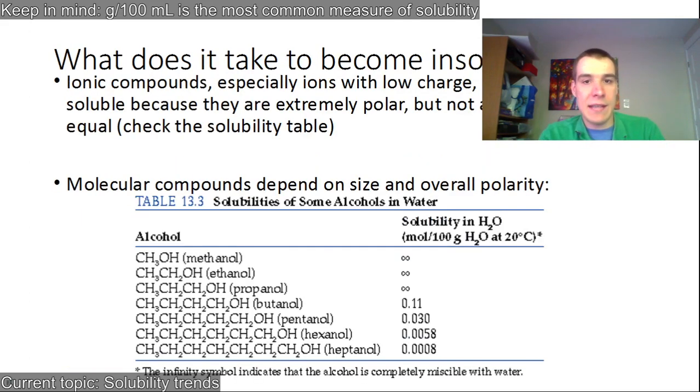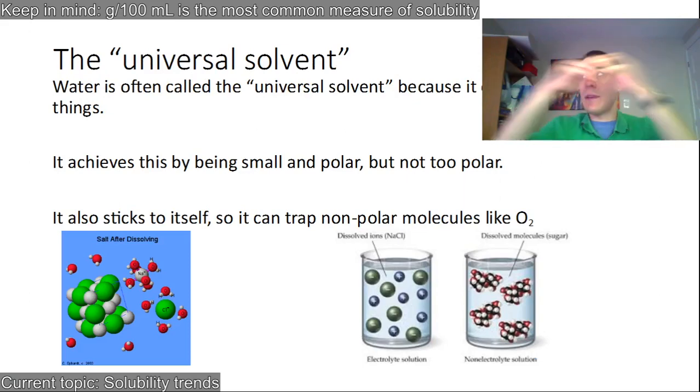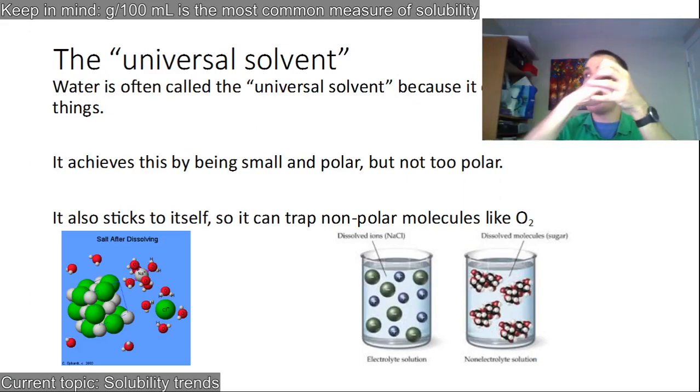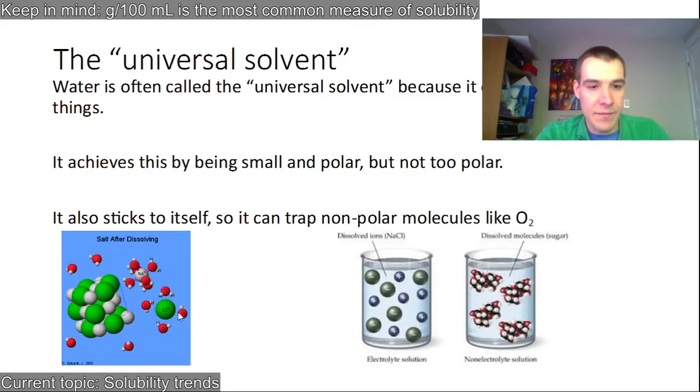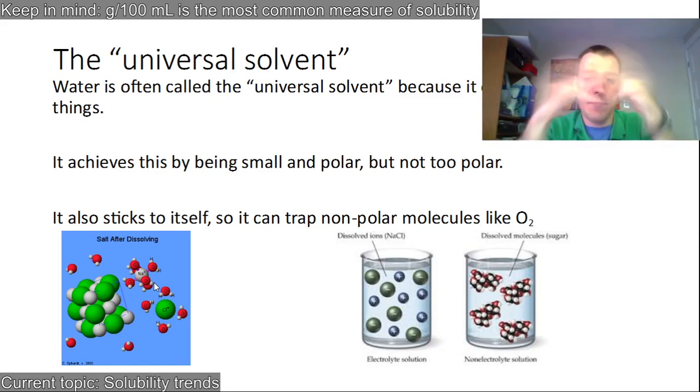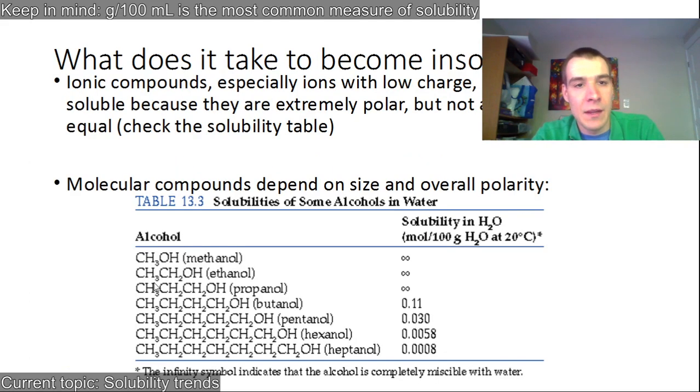It can even dissolve gases, right? A gas molecule can come in and get trapped in the little cage of water molecules that are surrounding it, like you see. It surrounds stuff. So that's water. Water has polarity, but not too strong of a polarity. The fact that it's small and liquid, it can trap stuff and surround it.